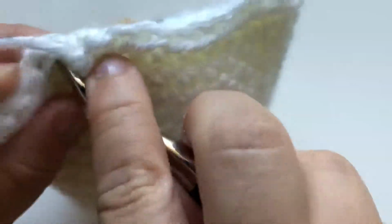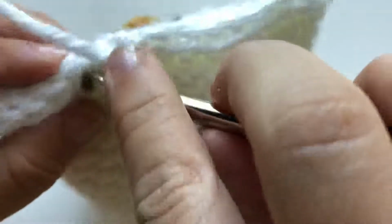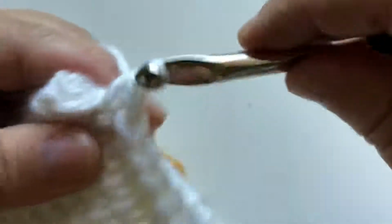Now the next step is gonna be attaching the horn, the unicorn horn, and after that the flowers. Now, one thing that is optional if you want to is the hair that is on the ears. Let me finish these last 2 so I can show you what I'm talking about.